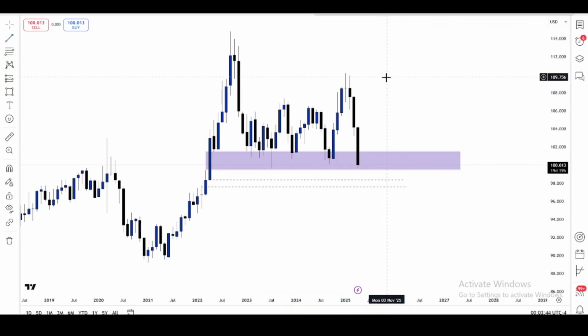Have you seen? So we have another fair value gap here. If price is still dropping down, we want to see if price is going to respect this fair value gap. Do you understand? So price is actually reacting off this zone here. And you can see that price wants to take out all the liquidity that is resting below this area.